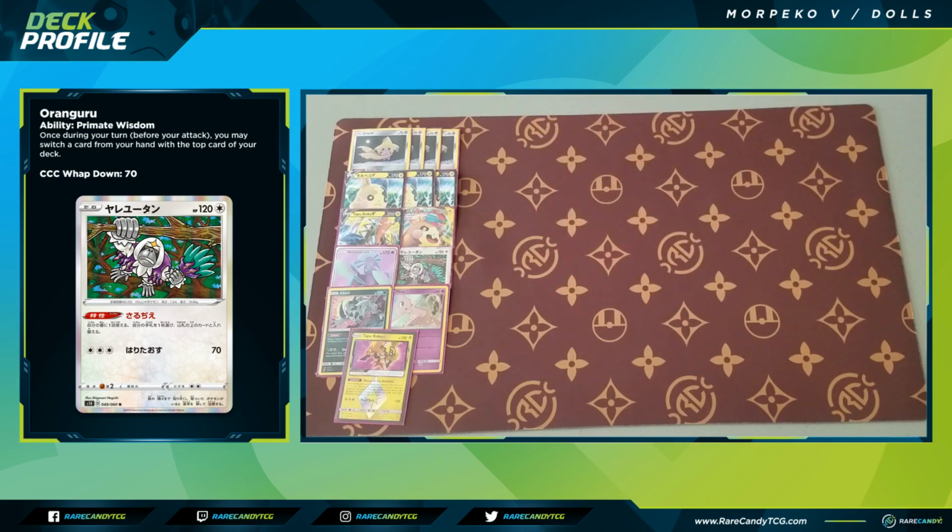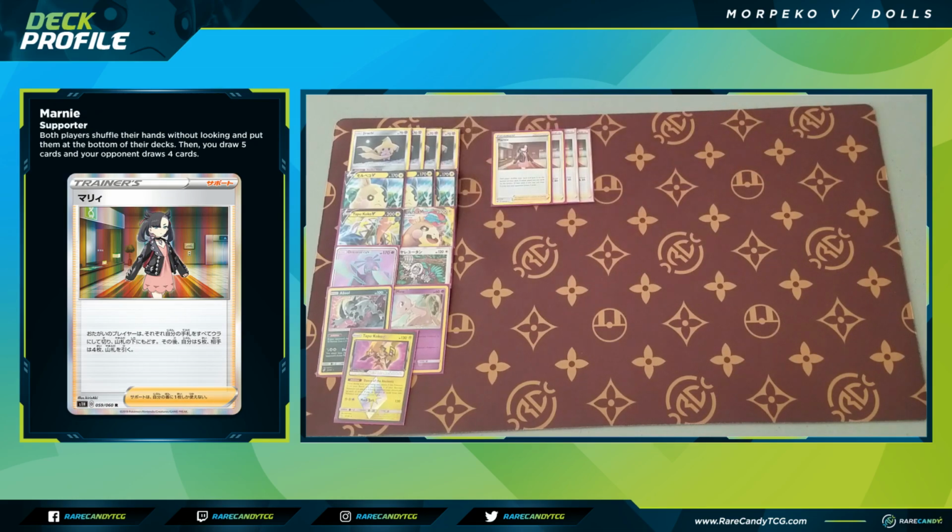So going on to our supporter cards, we have 4 copies of Marnie to kick things off. So Marnie, this is a new card from Sword and Shield that we're getting. It says each player shuffles their hand and puts their hand at the bottom of their deck. You draw 5 and your opponent draws 4. So having a hard draw 5 like this, I think is really, really cool. And the fact that this is kind of a disruption card makes it even better. It really just goes along with the whole theme of the deck. We're just basically trying to deny our opponent taking prizes.